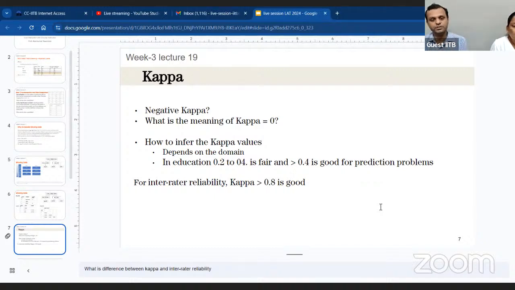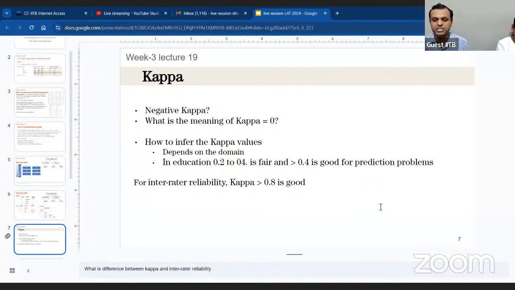Whenever I say pass, the student fail. Whenever I say fail, the student pass. So which means the classifier performs really bad. Or when two raters, suppose consider me and Jyoti, are rating some students, if we completely don't agree, whenever I say student is boredom and she says it's frustrated, then negative Kappa is possible. So negative Kappa means there's absolutely no relationship.